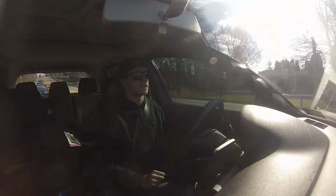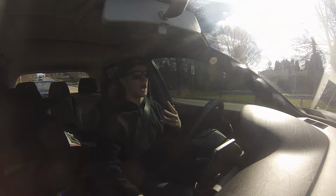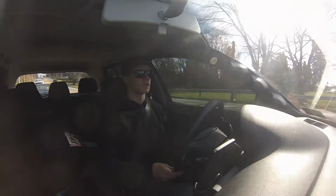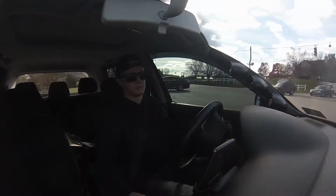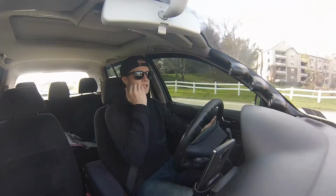But if you guys are on the fence about lowering your car, the main points to consider are location, functionality, and how much you really want to lower your car. If it's something you've been just kind of thinking about ever since you got the car, you're probably not going to regret it. You're probably just going to enjoy it and just kind of say, hey, I like it a lot. And you will like it. It's a cool concept to do.